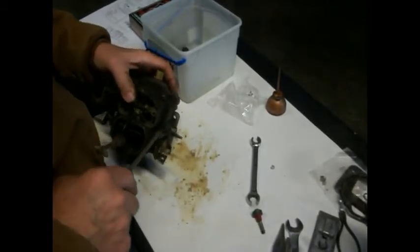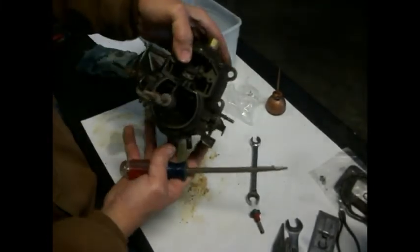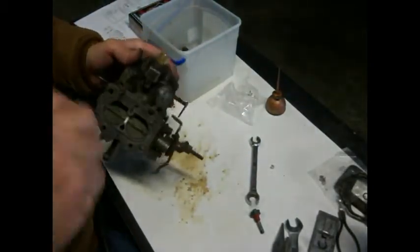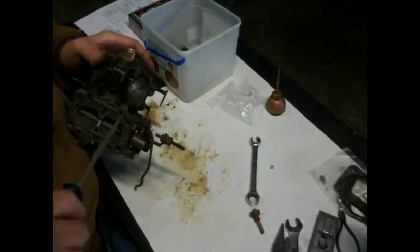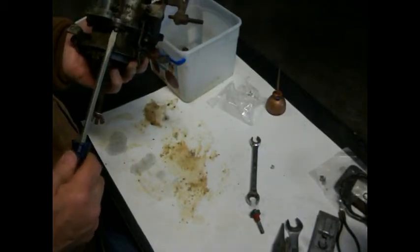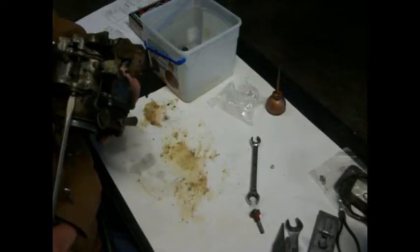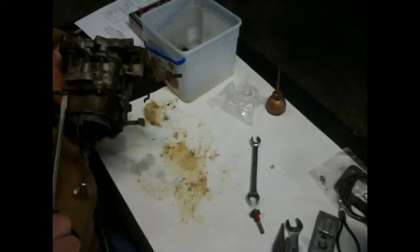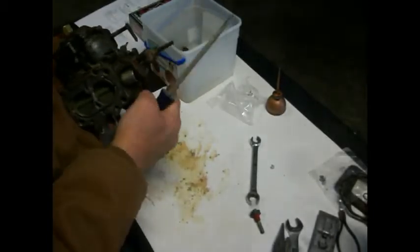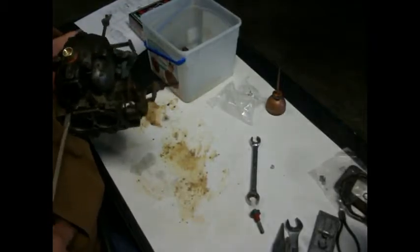Okay, we're about to get this snugged up, and you got to remember what we got to do. We got to flip this over, and we got to tighten up these two, okay? These two tighten from here, and I didn't really tighten them real tight because I want to pull this gasket together evenly, because that's where I think we were getting our vacuum leak, was on that one. And if a guy put it back together wrong the last time it was tore apart, that could have warped that plate a little.